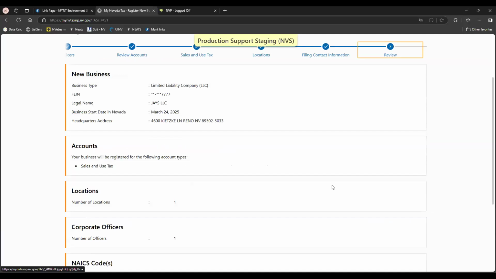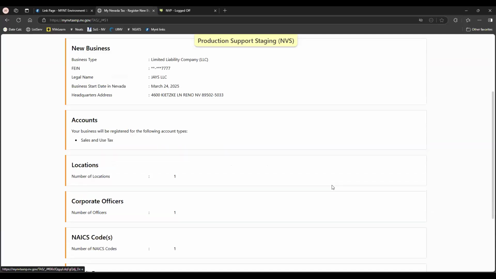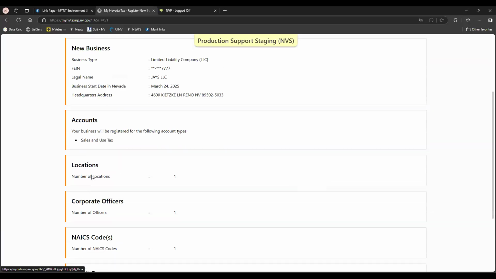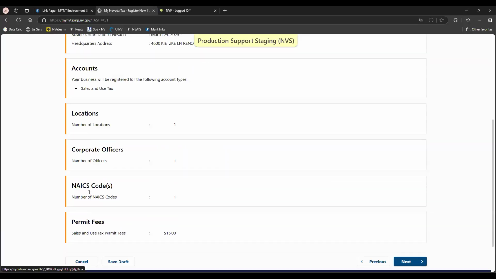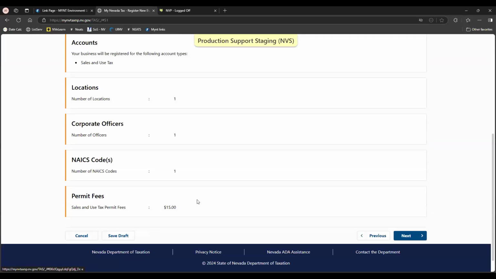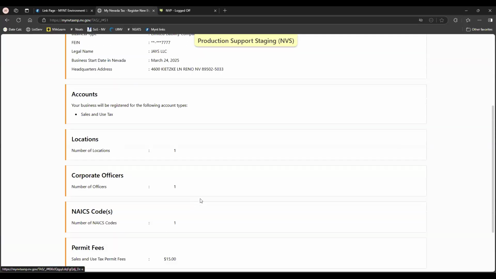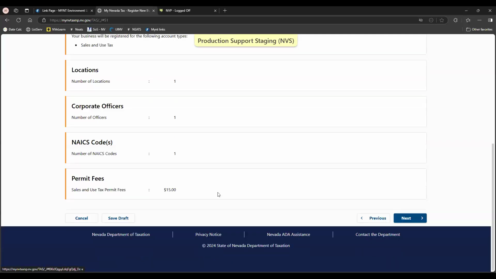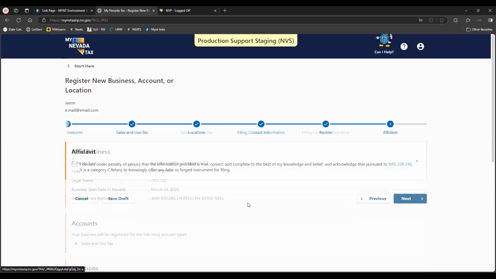Okay, so now it's going to review what you've put in so far. So you want to really go over this and make sure you're putting in the correct information, because it is definitely harder to fix after you've submitted it. So you want to make sure that your entity address is correct, your name, your business name, these kinds of things, and the spelling is correct, your email address is correct. Okay, and then after you've reviewed this, you can say next. I want to move on.